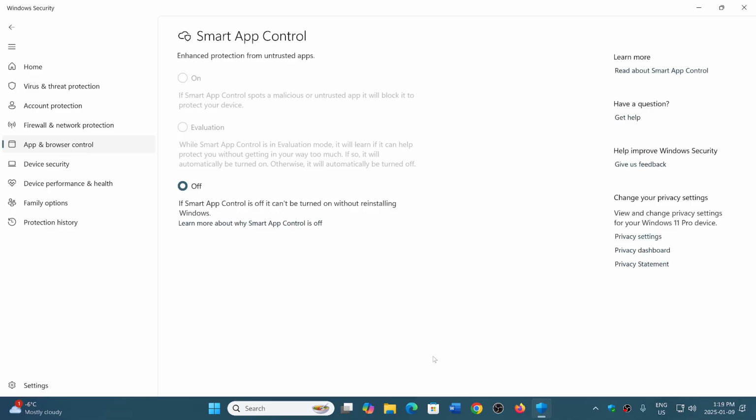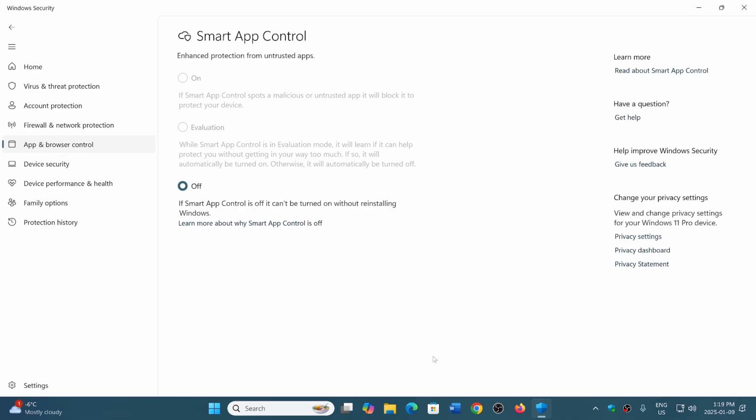It's been a while now. It was introduced with one of the updates quite a while back. And one of the biggest problems with it is that it needs a complete reinstall of Windows to work. So for a lot of you that maybe have never done a clean install of your Windows, you might all have this as grayed out. You can't turn it on.